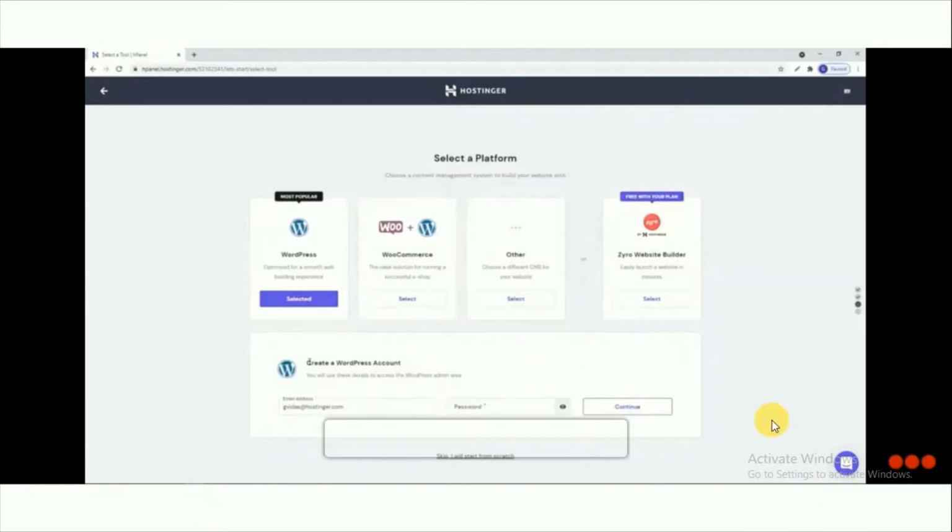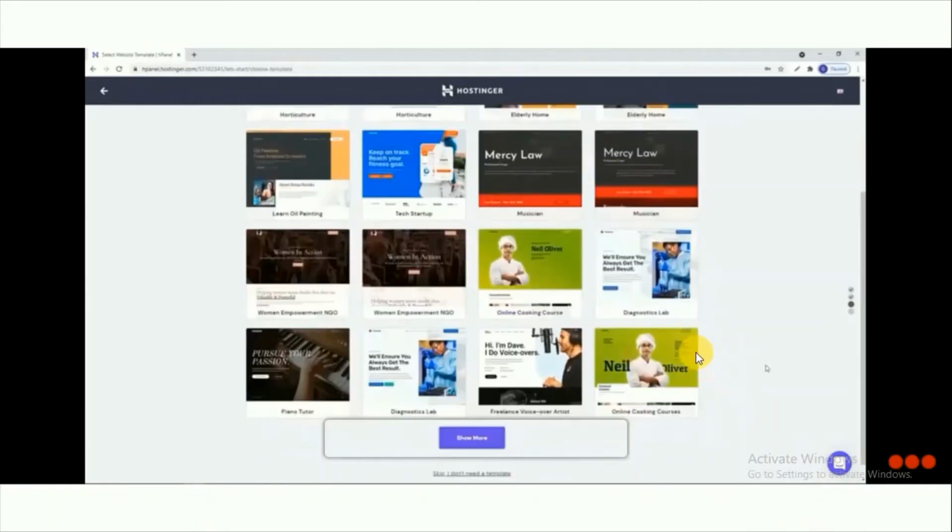Give your password and click on continue, and then you can find some themes over here. You can select some themes and add them to your website, so you can make the themes and pages look more professional. You can choose them from here, or you can hover onto them to have a preview of them, or we can even install them in the later parts of the video. I'll show you how you can install the themes.